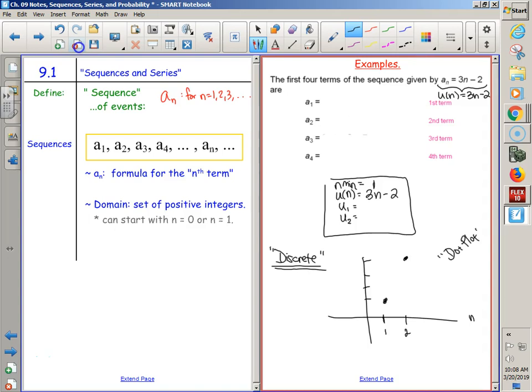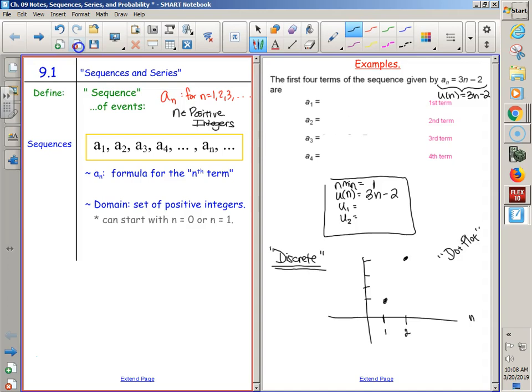Because sequences are only defined for positive integers. Joe, go ahead. What's up, Ben? So there's no number... No. Because if you think about n as being the second term, there's no like 1.5. Exactly. Exactly. And that kind of makes sense if you think of a sequence of events. First, second, third, not first and a half. Second and a third. No, that's not a thing.